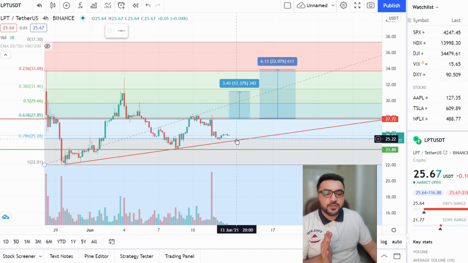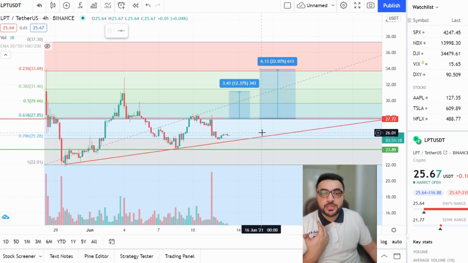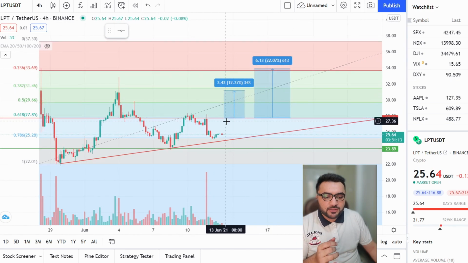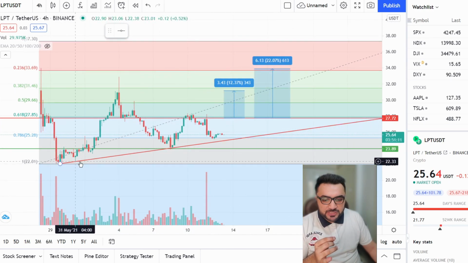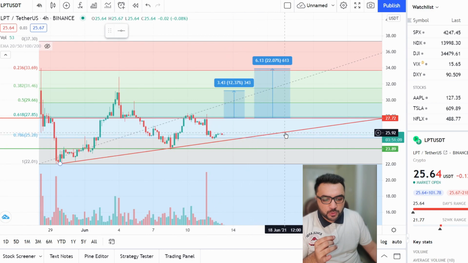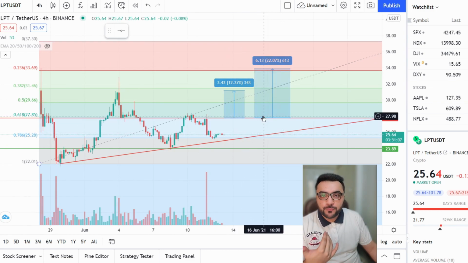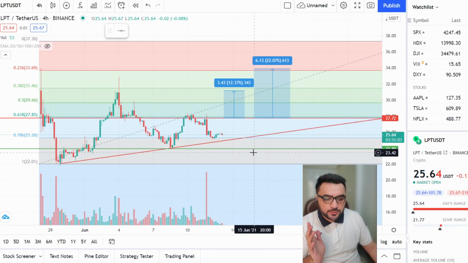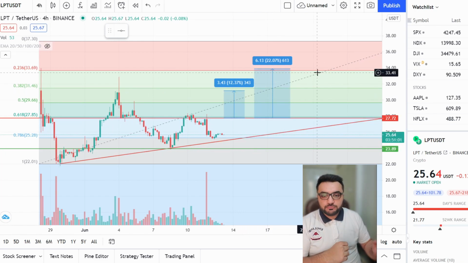These two are critical. If it goes below these two levels, then it's invalid, right? This is only valid when it holds along this lower trend line and breaks out from the horizontal resistance around 28, and support is around 24. So that's pretty much it on the short-term price analysis.